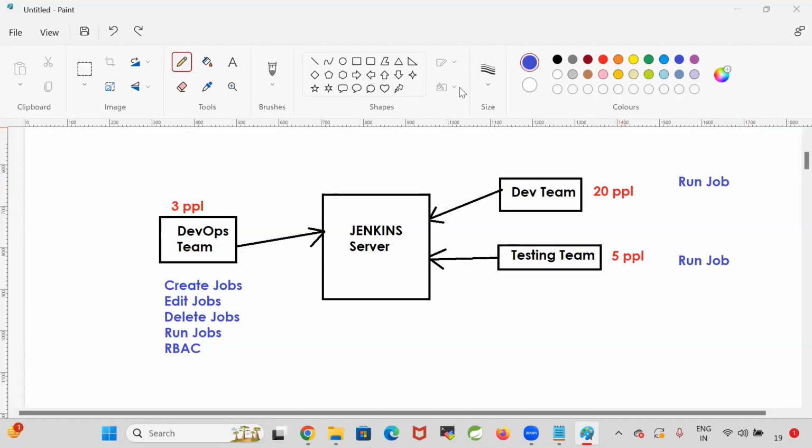Yes, guys, see here, Arvind Prasad is working in the project as a Kafka admin. He's having the access for the Jenkins. He's having only access to execute the job, not to create the job, not to delete the job. So that means in his project, they are using RBAC for the Jenkins, role-based access. As he is a Kafka admin, he's having only the option to run the job. So anybody who is working as a DevOps engineer or anybody who is working as a developer in the company, guys, can you unmute your mics?